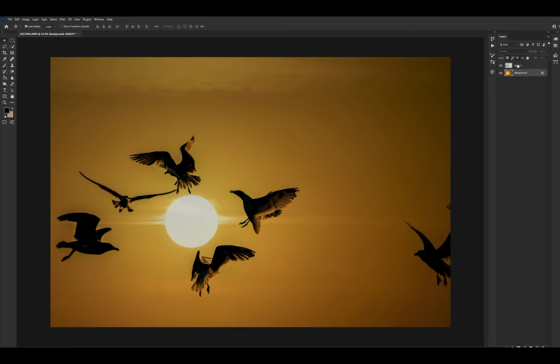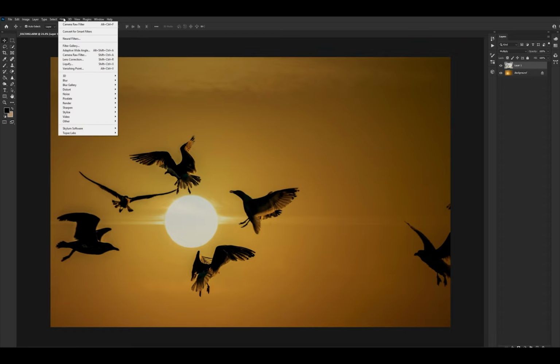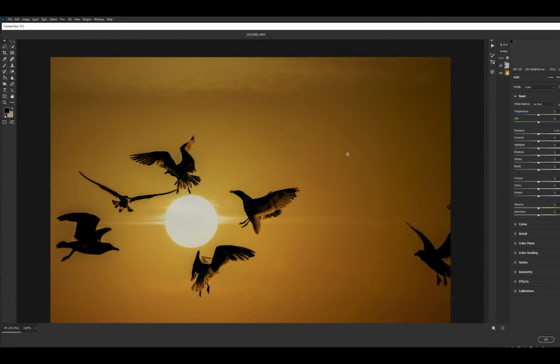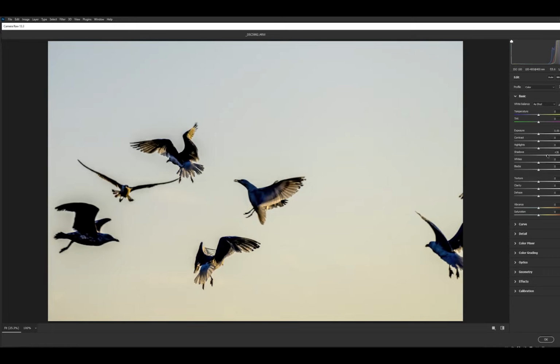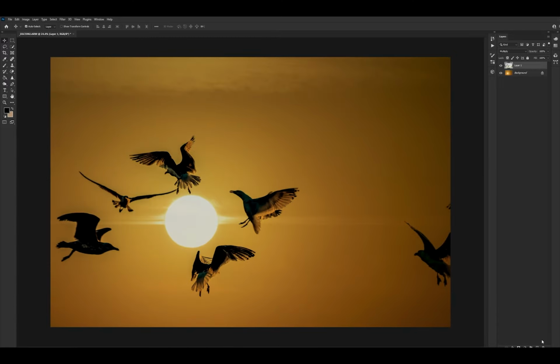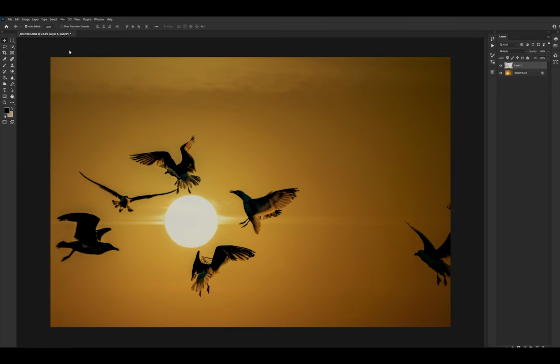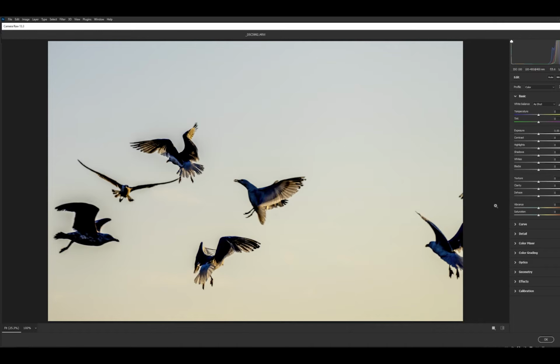And then we're going to go back into the same layer and Camera Raw, and see if I can lighten up a little bit. There we go. Just lighten up a bit of the shadows. It brings out a bit more of the wings and everything as well. I'm going to go back in there one more time. Normally I would just do this in one hit, but because I want to show you guys what I was doing, we could crank the clarity up a little bit, but you've got to be very careful. I'll crank it up all the way.